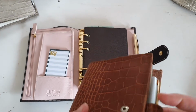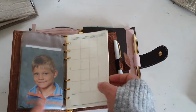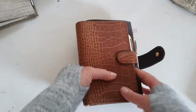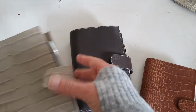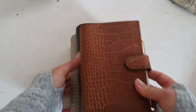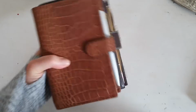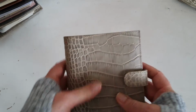So this is the medium size inserts taking Compagna. So we have at Gillio 3 different models for medium sized or personal sized inserts. It's the XL, it's the normal Compagna, and it's the slim Compagna. Then the tiniest one is the pocket. This is the pocket XL.